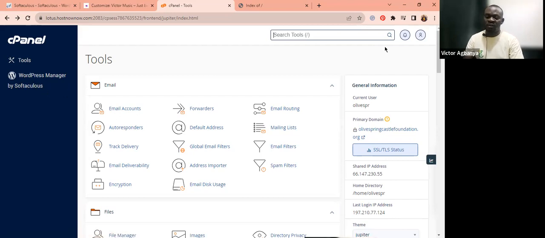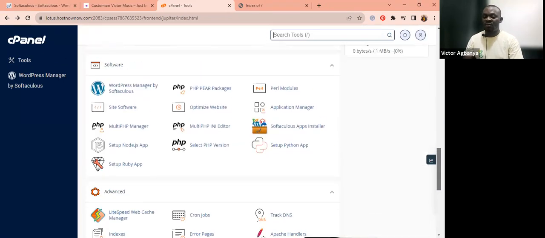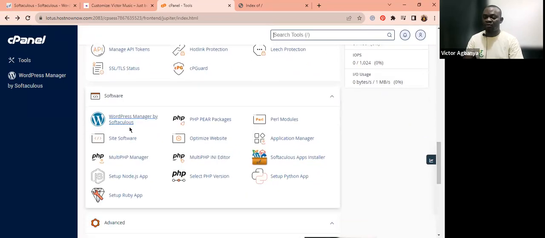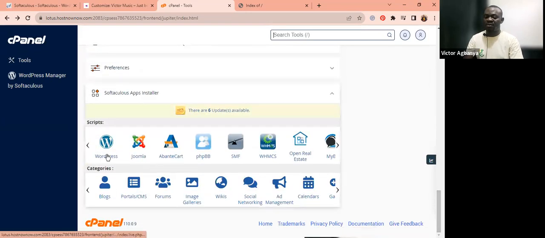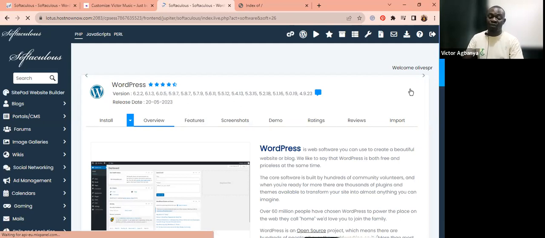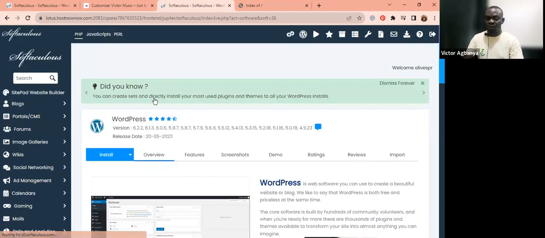or I go to Scripts. I scroll down and go to Scripts. So it's under Softwares and Scripts. I can do that under Software, I can as well do that under Scripts. Whichever one you choose is the same thing. So let me just choose this. It will bring you down to this window. Once it brings you down to this window, I'm going to click on Install.